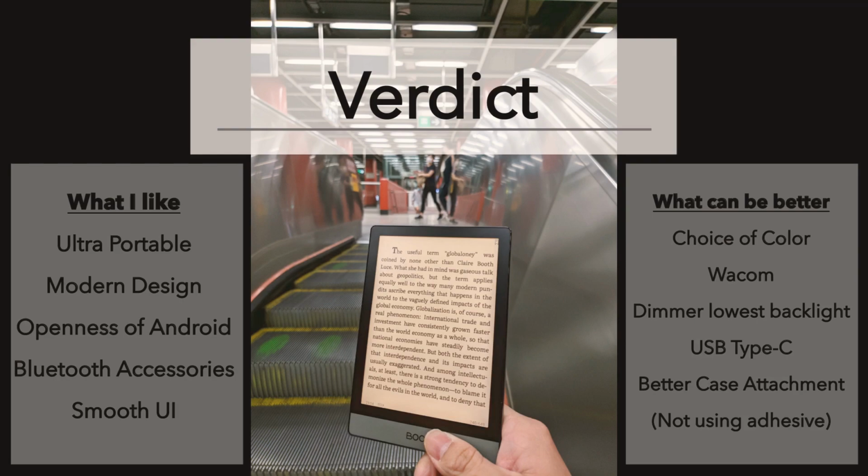But there's one obvious downside of having Android, which is that we may easily get distracted. But Android opens up a lot of possibilities for you. Just like you can write a unique story on an e-ink Android tablet without straining your eyes on a notebook computer. It is not something you can do with a Kobo or a Kindle. You can also type with a Bluetooth keyboard on such an e-ink device. It's just so much fun with Android on e-ink.